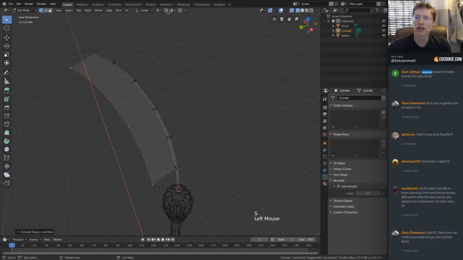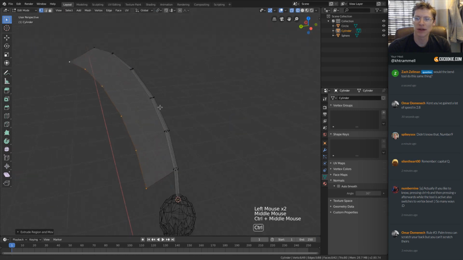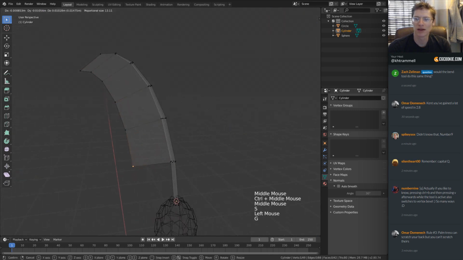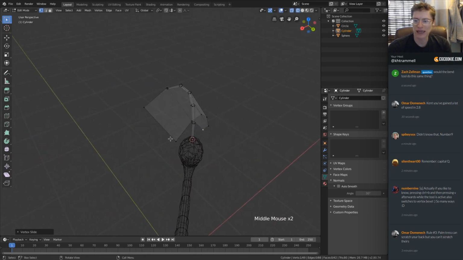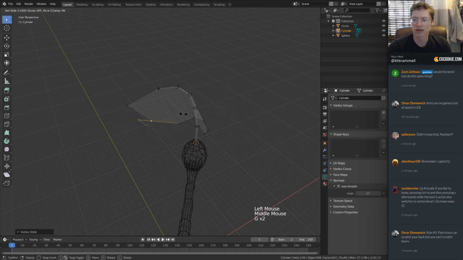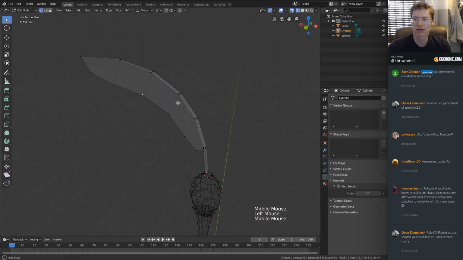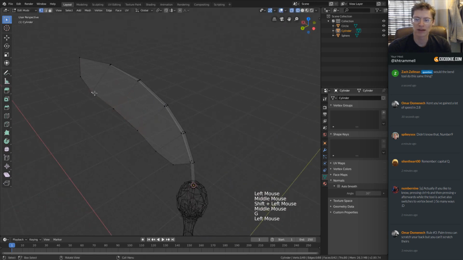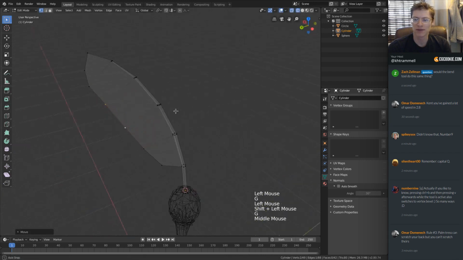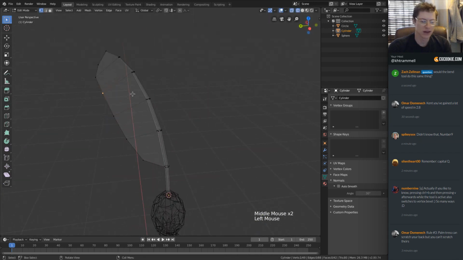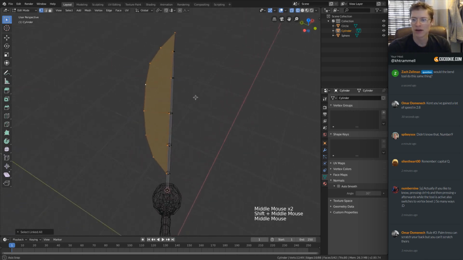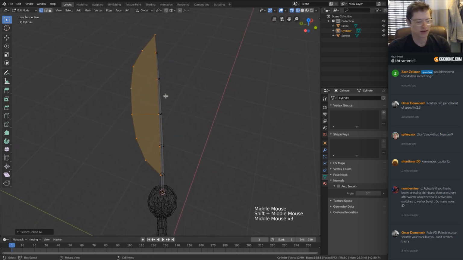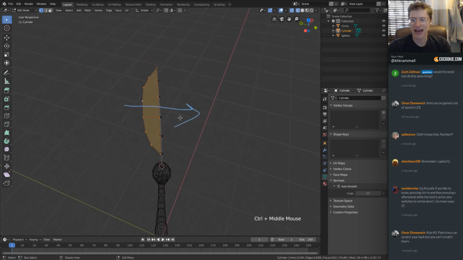Turn off proportional editing and use the median point as my pivot, and start to shape this leaf. Kind of round it over on the ends. Give it a little bit more thickness in the middle. There we go. And now I want to duplicate this over. If I use my view right here, I essentially want to duplicate it straight over in that direction, but it doesn't really align to any axes of the world.